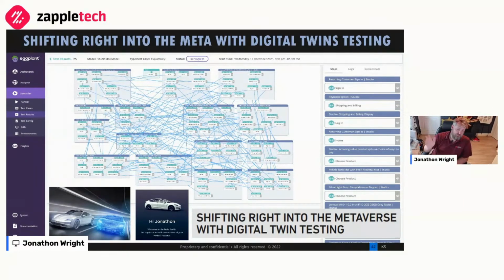UFT, for instance, and Tricentis and SoapUI and all these brilliant tools, and then I can literally create a digital twin of them, and I can generate agnostically. It could be in Selenium, it could be in our case Eggplant, it could be in whatever you want. It could be in Rest Assured. It doesn't really matter. But I can regenerate the entire digital twin and all the testing artifacts out of it.